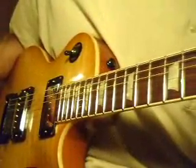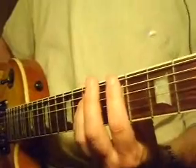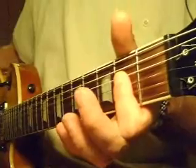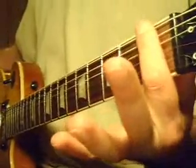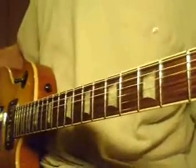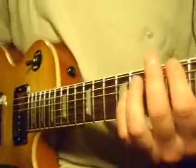The song is actually in A sharp, which means everything is up one fret from where it would normally be. You'd expect a song like this, because it's so close to A, to just be in A, so you could do your first position A chord like that. I'm thinking maybe because of the singer's pitch, he may have put a capo on the first fret and played first position chords, or he maybe tuned the guitar up a step, which is unusual. Either way, I don't know exactly why it ended up in A sharp, but that's the key I'm going to show you the song in.